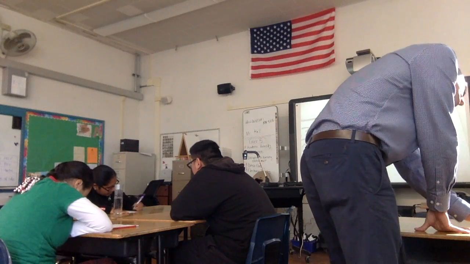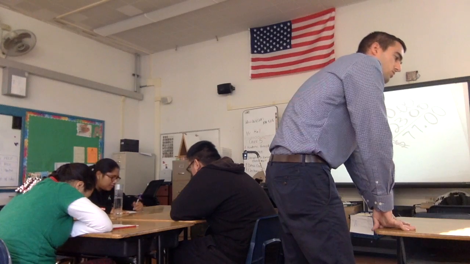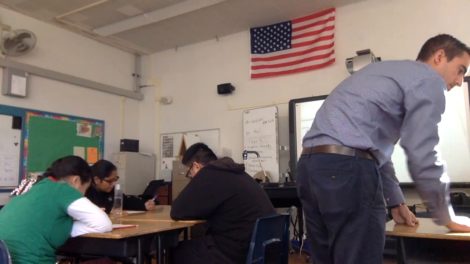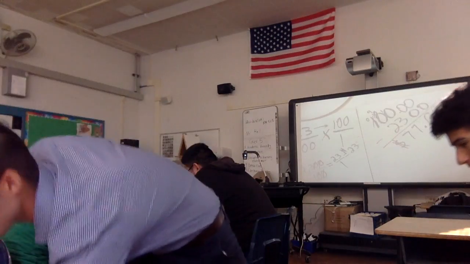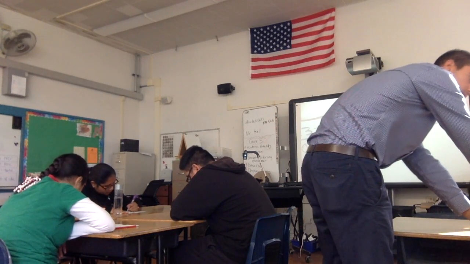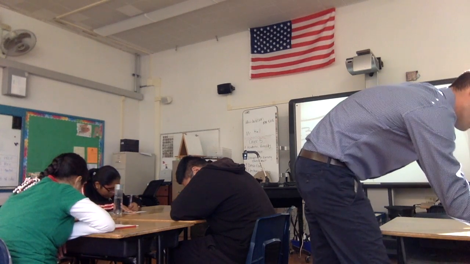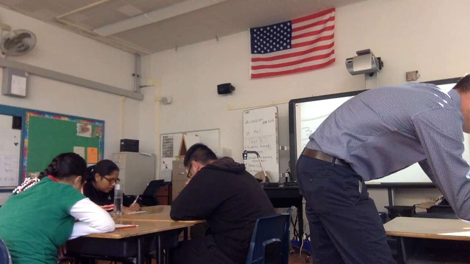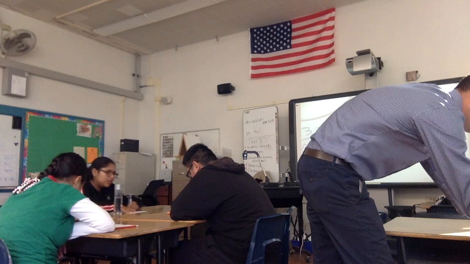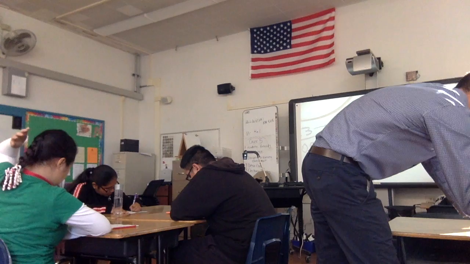Alright, so what's our next step here? Well, what is this going to turn out to be? Alright, hold on, I got you. Hey, remember how we crossed out the zeros up here? Whenever we cross out a zero and there's not a zero to cross out on the top, you have to move the decimal place over. So the decimal place was right here, now it moves over, we cross out another one, moves over again. So what's that going to equal?